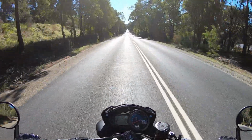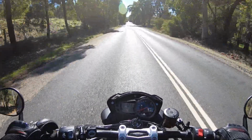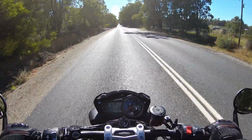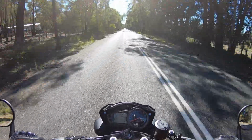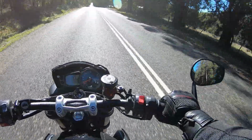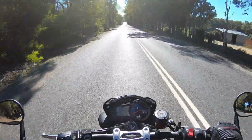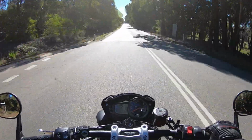So yeah, that's the differences. So I love this bike. If I compare it to the Z1000 which I had before this, that has absolutely nothing on this bike. The way it rides, the way it handles. I love the bug-eyed headlight look. Those headlights are not for everybody. They do grow on you. I will say that right now. I love this bike. It's just with the gel comfort seat and that on it, and this beautiful suspension, this bike is just absolutely perfect.